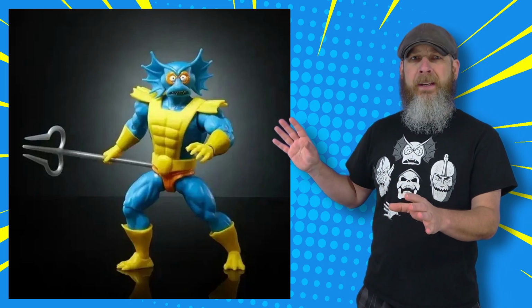No pre-orders for these just yet. In fact, I think these are leaked pictures. I don't know where they came from. But hopefully, we'll see more soon. Something official, something pre-ordery, because I need these.